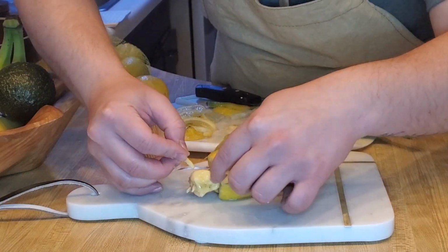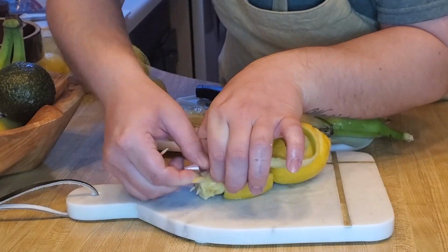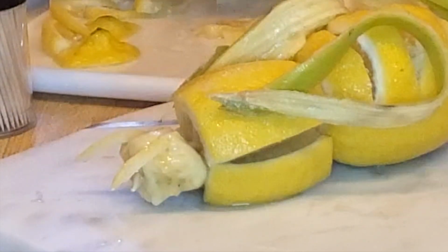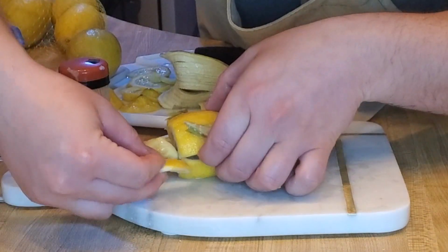This is literally so hard for never doing this. I think it looks pretty good. Back, right?